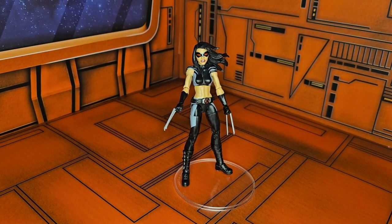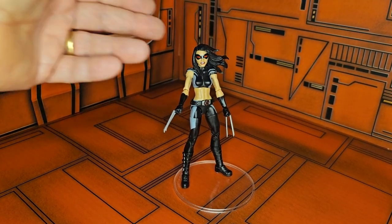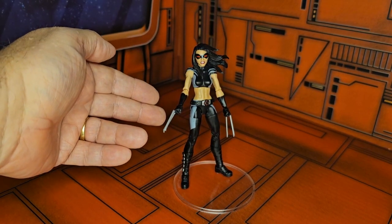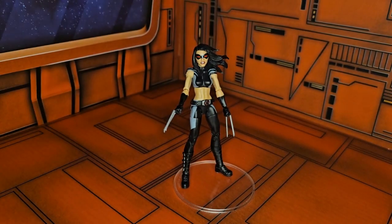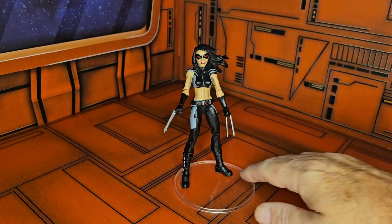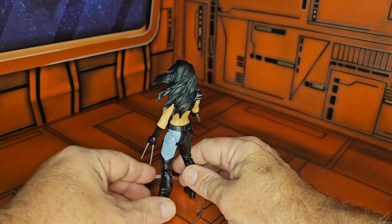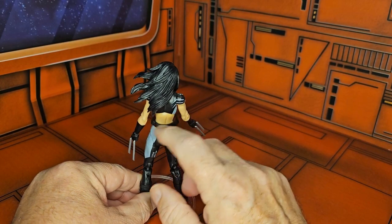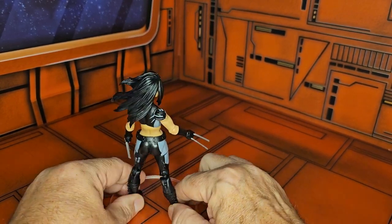X-23 from the X-Force line, Marvel Legends. And as you can see here, she does have a nice mask on, her claws that are removable, and the X-Force colored uniform. As we spin her around, we can see she has her boots that have buckles on them, a belt that goes around that is not attached.